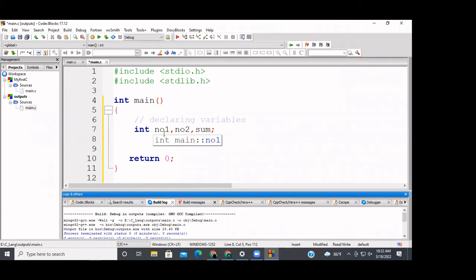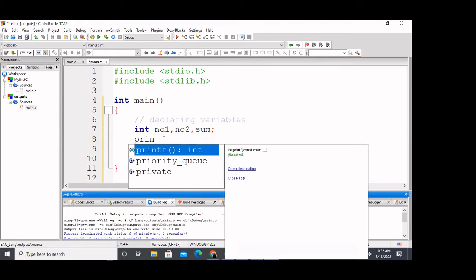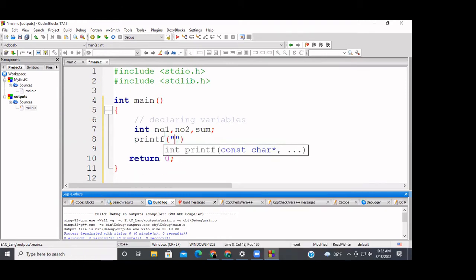The program must instruct the user on what he or she has to do. So I am giving my program as please enter number 1, and I'm using a line break.